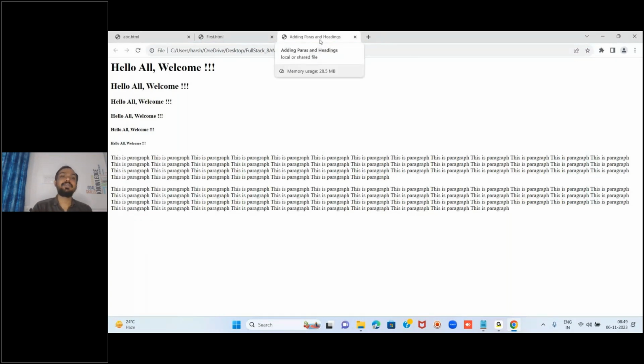Clear? So the learning point here is very simple. If we want to add our own title to our web page, then we have to use the title tag. Within that we have to write any name. Put that title tag inside the header tag so that the title will be added to our web page. In case we do not add a title to our web page, it will not be blank. It will show your file name. Your web page will have one file name, right? That file name itself acts as a title. That is the default.